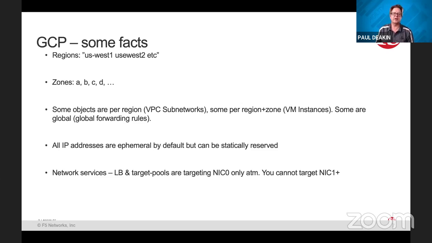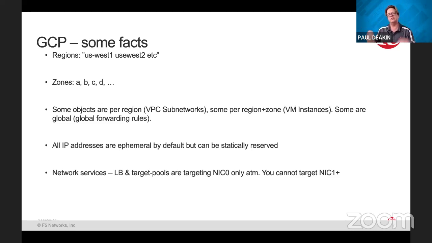So in this lab, you'll see 3 VPCs, and there'll be a subnet per VPC, a /16 subnet per VPC. Now, if you were in something like Azure, you create a VPC and you might have lots of different subnets inside of the same VPC. In this lab, it's just one subnet per VPC. While you can reserve IP addresses, they're all ephemeral by default.